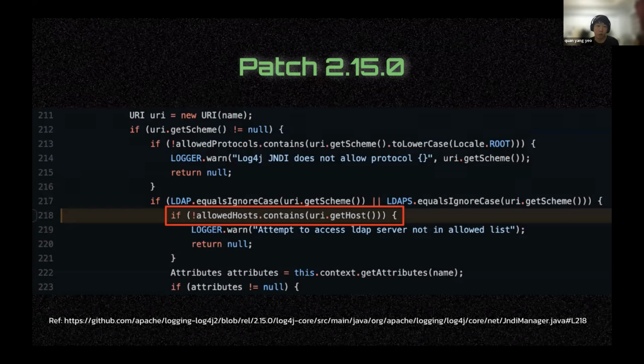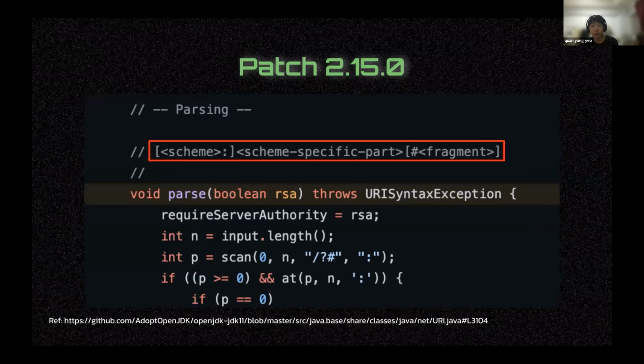So let's look at the actual code that was implemented in the patch. Here we see that in the patch they do a very simple allow list for the host. If we dive deeper into how they are passing their host name, we go into the code for how the URI is being passed, and we can look at this specific part that I've highlighted with the red box.